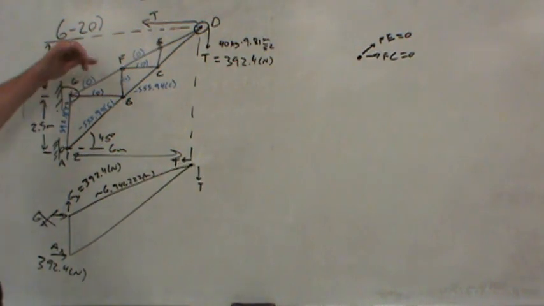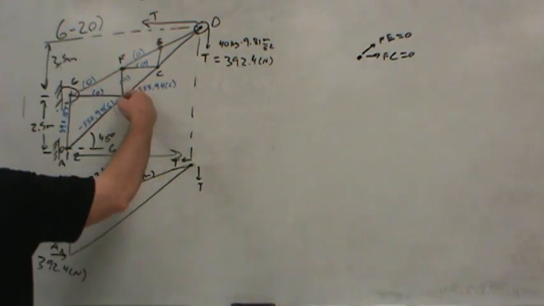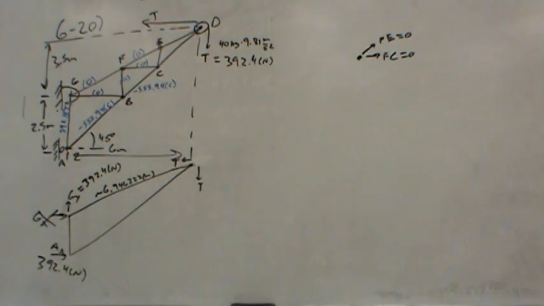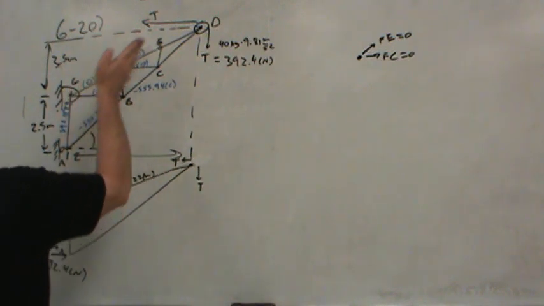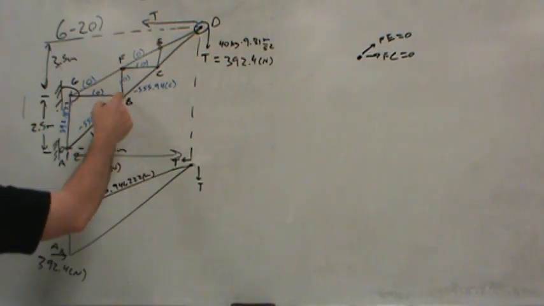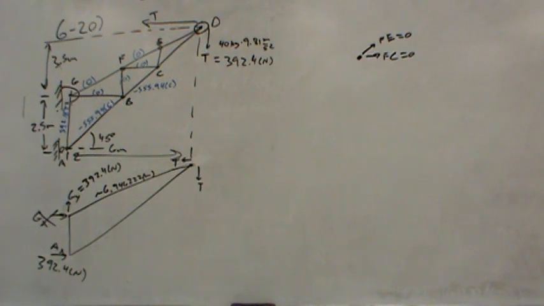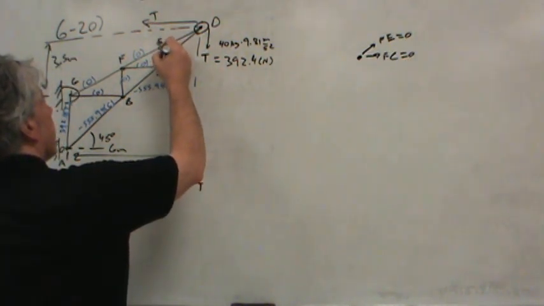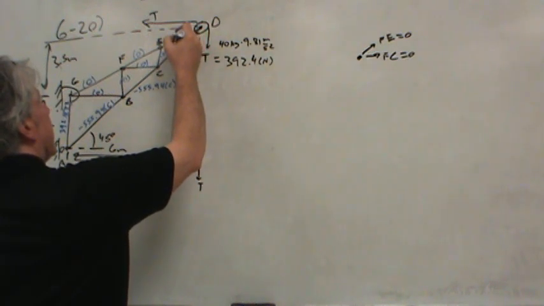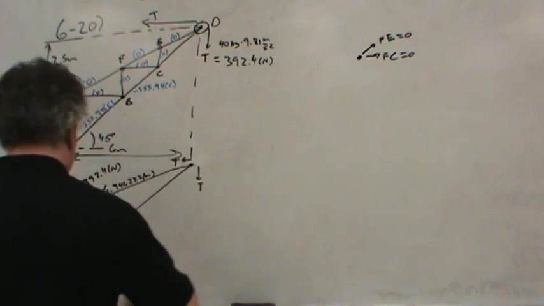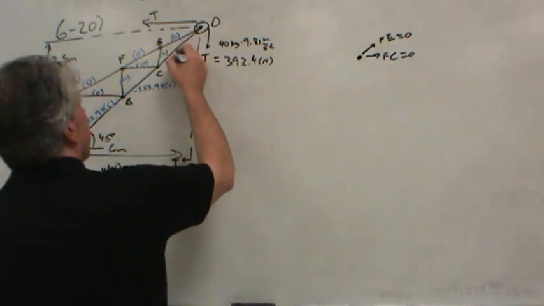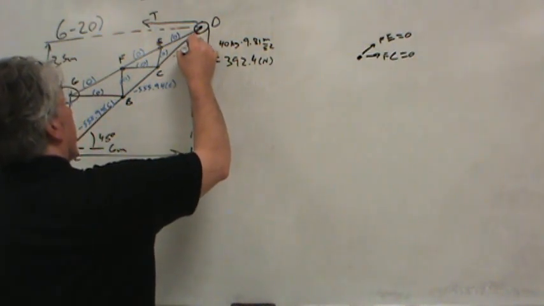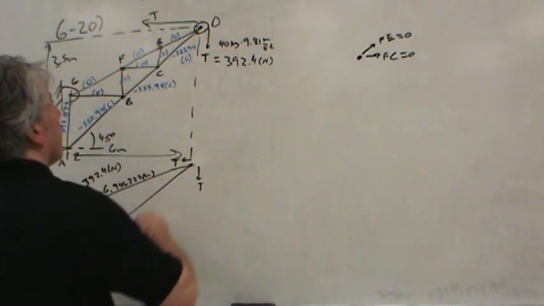Notice that F is a lot like E and B is a lot like C. We've got the same thing going into these points that we had going into F and going into B. And we'll get the same result, namely that EC is 0 and ED is 0, and the force in CD is negative 555.94 and is a compressive load.